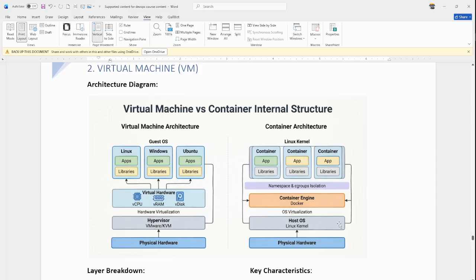I will put everything on the host kernel, the host OS, and on top of it I will install the Docker engine. I don't want any more layers here. Even if it is not fully utilized, I will put multiple containers and make sure the host OS is completely utilized.